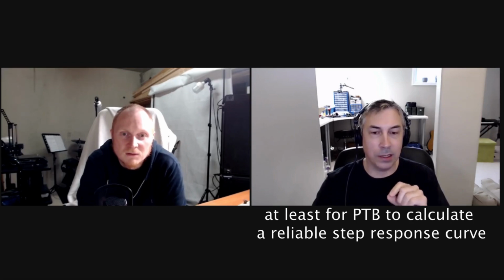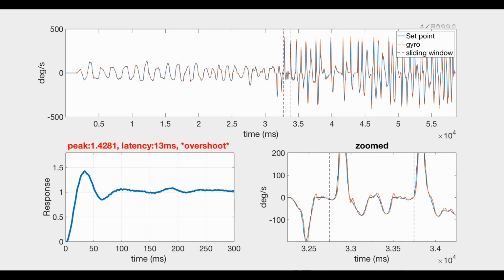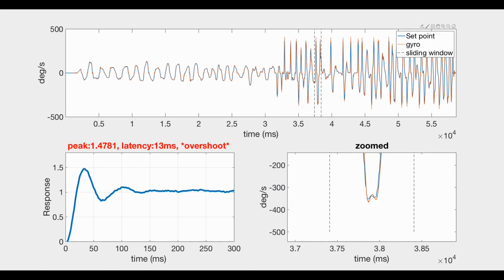It's surprising because I think what happens is the system is mostly linear up to a point. So the system becomes more non-linear when you inject really strong movements, like you start rotating at, say, 700 or 800 degrees a second. In that case, this might not be representative, but it's still going to be pretty close.